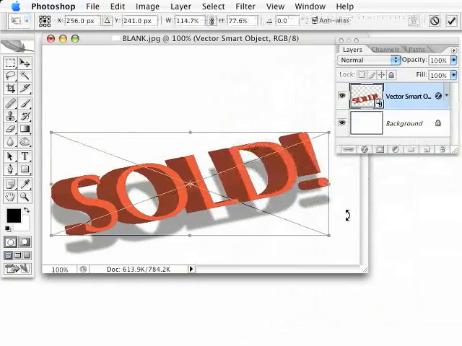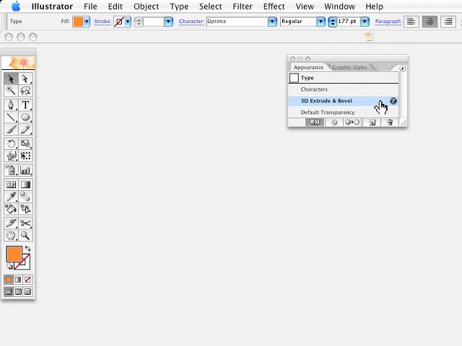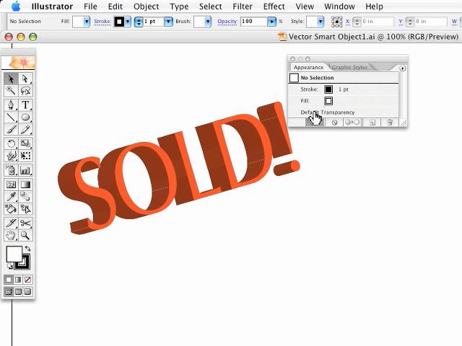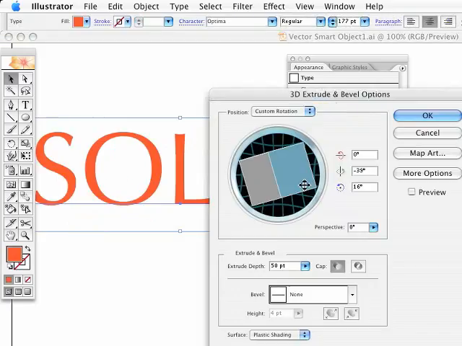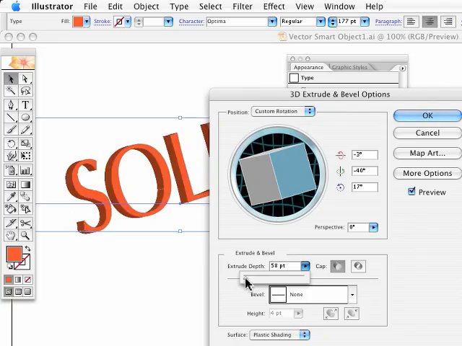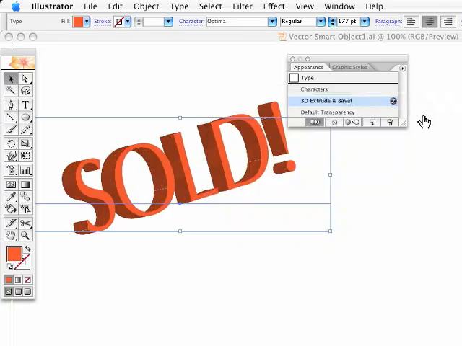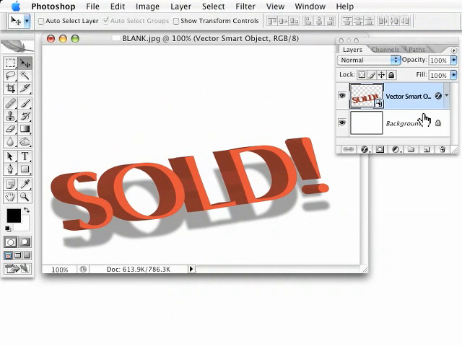And once again, now look what we've done. We've changed it. Let's rotate it slightly. So now we've made some changes to the 3D artwork. But check it out. Double click. Same idea. Select it. Make whatever change we wish to make. Let's make it not extruded. Turn on that preview. Make it extruded just a little tiny bit less. Something like that. Click OK. Close. Save. Switcheroo. It changes, but the drop shadow's still there.